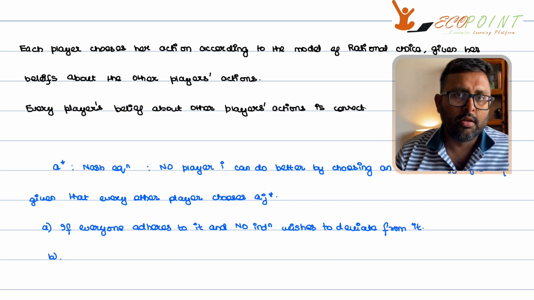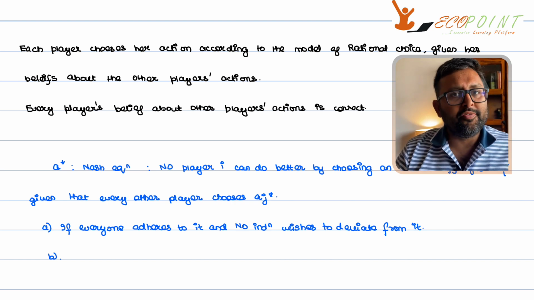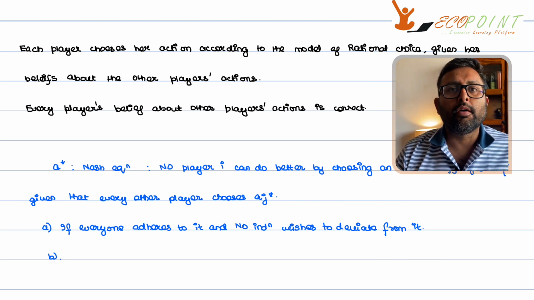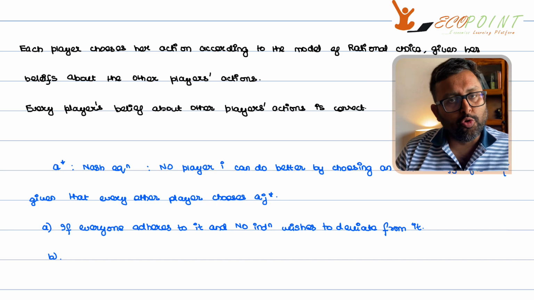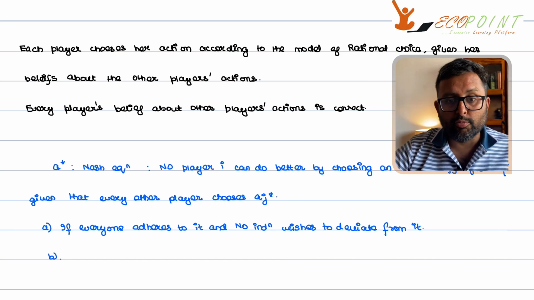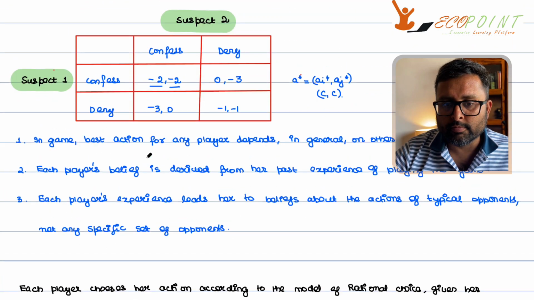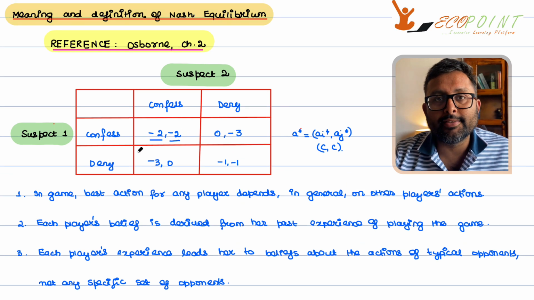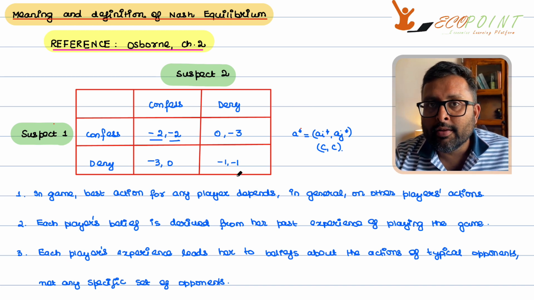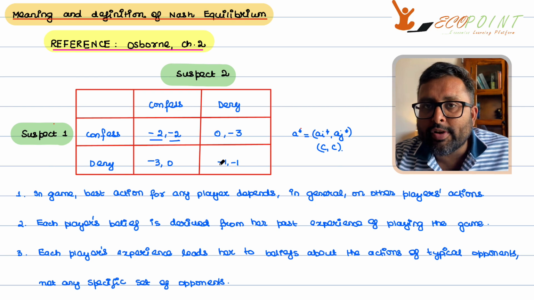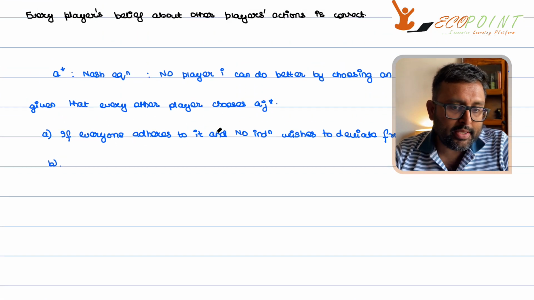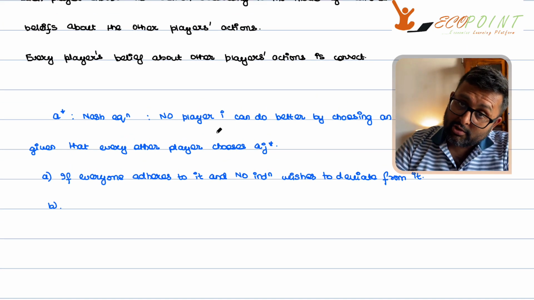So that is there. You also know, okay, between confess and deny, if you are going to confess, I will also confess. If you will deny, right? If I know that you are going to deny, then I will confess. Why? Because I can be set free. If you deny, will I go free or will I go to 1 year in jail? I will go free. So the point which I want to make is that everyone is adhering to the Nash equilibrium.